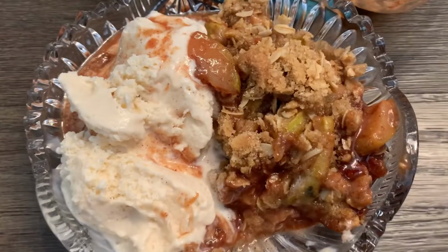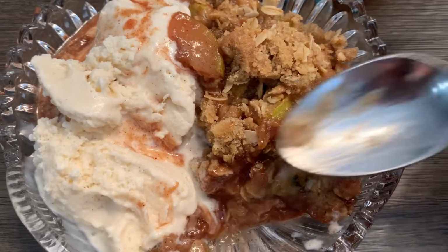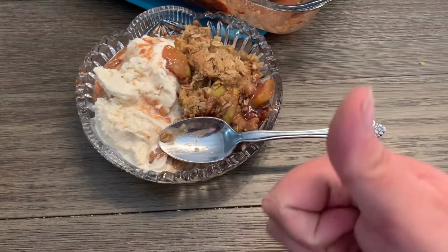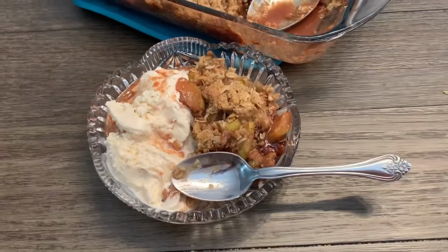And then you guys, look at this. Look at it. It looks like Granny Smith apples, but it's zooks, right? I'm going to take a bite. It's a 9 out of 10 for me. You can kind of tell it's zucchini and not apple, but it's so freaking good to use up those extra zooks. Definitely make this bad boy.